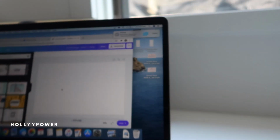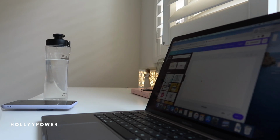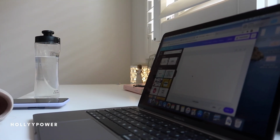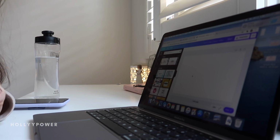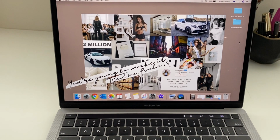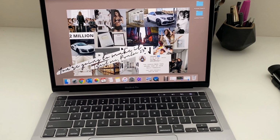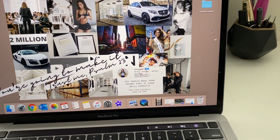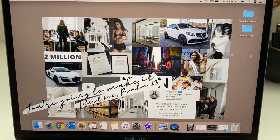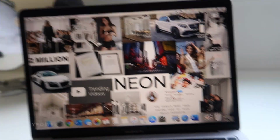Awesome. So I have made a vision board actually, so I'm just going to start adding it all onto there, and then I am going to use Unsplash as well to make a little bit of a collage. Okay, so I just finished doing my collage and it turned into a little bit of my vision board. So it's very similar, it's got a lot of the similar kind of photos that are already on my vision board, but I just thought that every time I open my computer I may as well look at it again to really get that manifesting going.